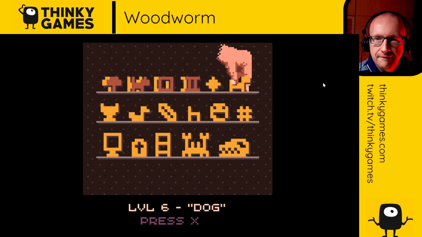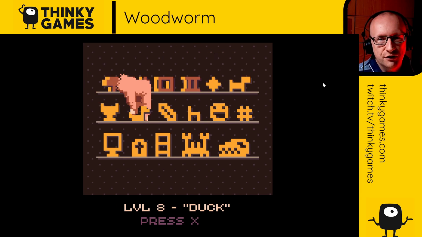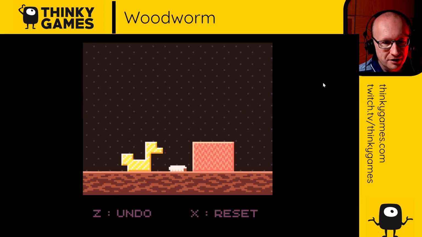So, I don't want to show too much because these are a lot of fun to get through, and these early ones aren't too difficult. So I'm going to jump. I'm going to show you Duck, and this is the one which stopped me. Big Pants told me that they couldn't figure out how to do Duck. And I was like, okay, well, let's take this on.